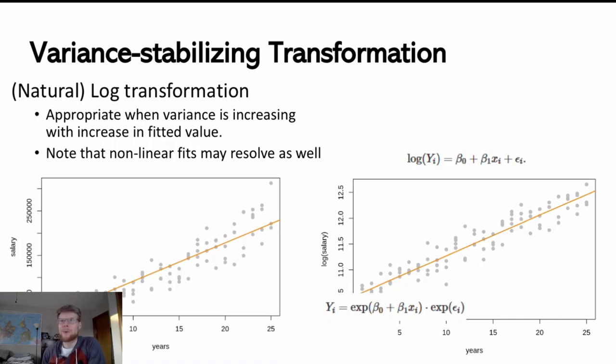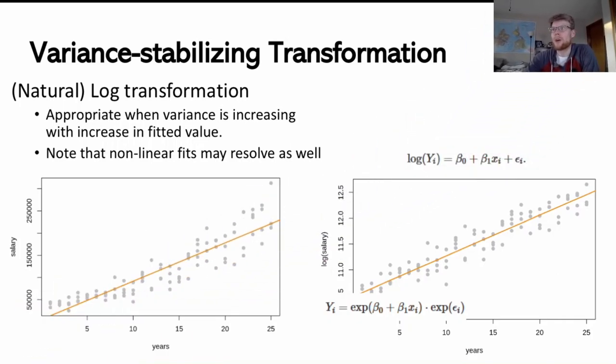So here's an example of just a simple model. Again, we might have more than one predictor, but here's an example where we just have one. And we can see that the variance is not quite constant. The variance might be increasing as our predictor increases, as our fitted values are clearly increasing. So that might be a problem for our simple linear model assumptions, which assume the variance is constant at all conditional distributions of y given x.